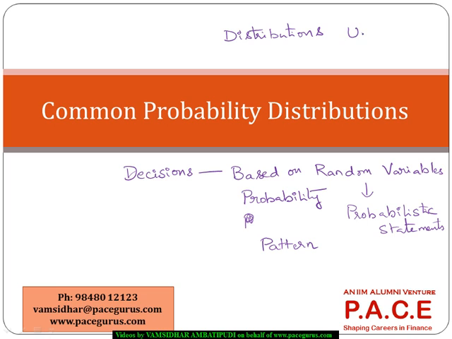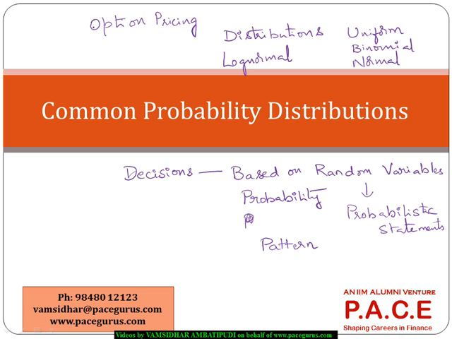So we'll talk about a few commonly used distributions in finance. Probably I can look at something like the uniform distribution. We'll talk about something called binomial. We'll talk about the normal distribution, a few of them which have a decent number of applications in the world of finance. We also look at the log normal distribution. Understanding these distributions has lots and lots of applications in finance. Option pricing and derivatives pricing models make good usage of these probability distributions.